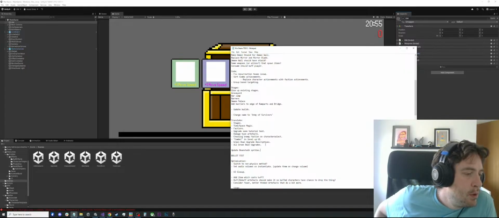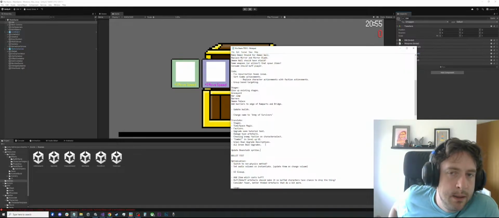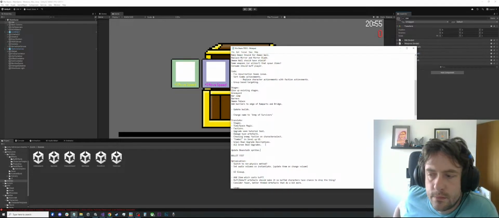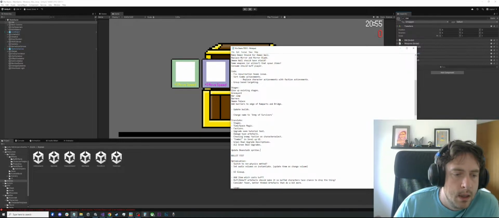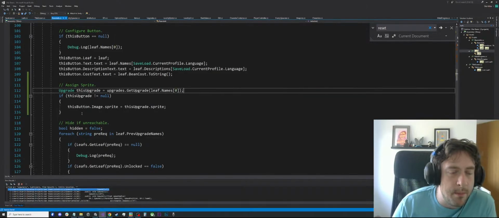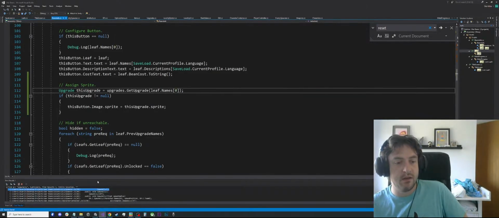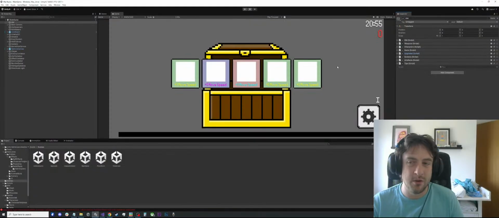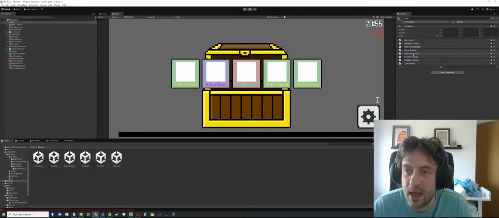So it would have to be... and yeah, if I reference upgrades, I have to put upgrades into the scene. I mean, that's not a big deal. Upgrades, weapons, and characters.